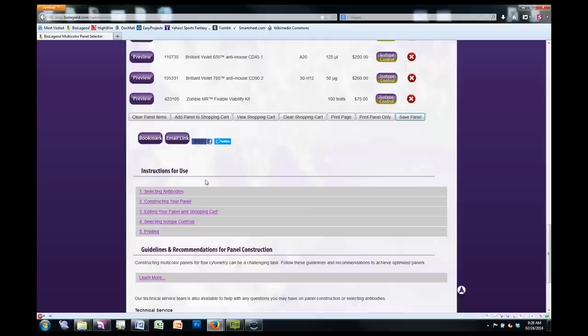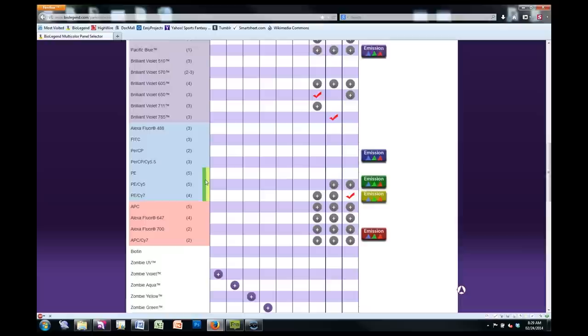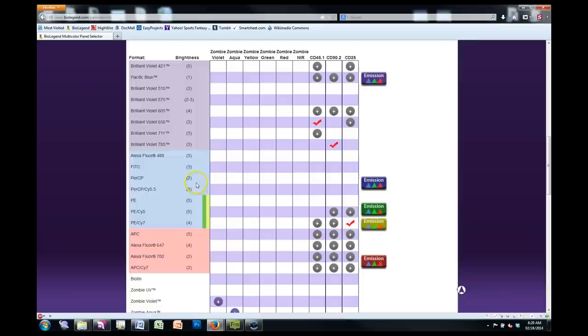So that about wraps it up — it's a pretty short panel. It's a relatively easy one, not too many colors. You just have to be aware of what you can't use due to the fluorescent proteins in your panel. We hope you enjoyed this first tutorial through panel construction and do hope you come back. Now that you've figured out what to do with this panel, you can see the full layout of what we've finally constructed. If you have a panel that you specifically want help on, feel free to contact us — it's a completely free of charge service. You can either click on this link here to get to a panel submission form that will let us know specifically what you want to do.